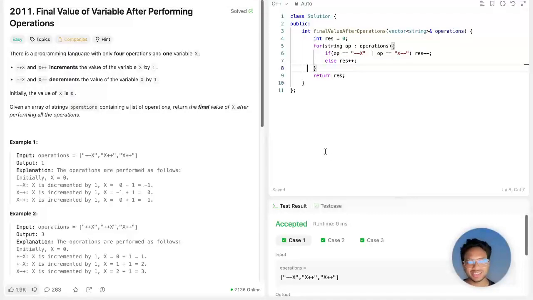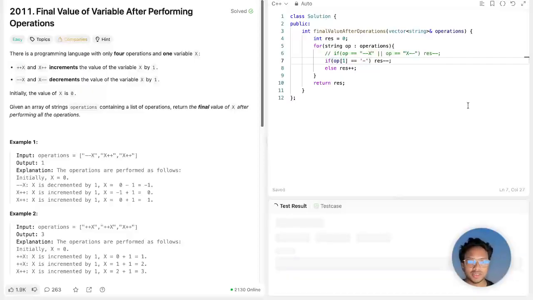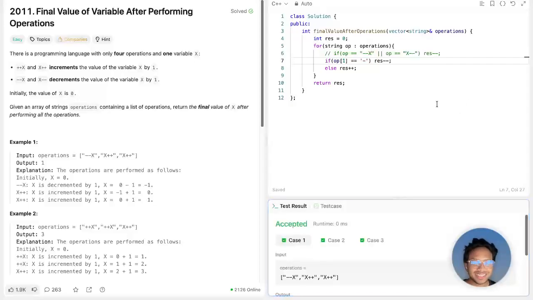So instead of this line, what we can say here is, if op of my first index is equal to minus, then response minus minus, meaning decrease the value of response by 1, and it's accepted again.